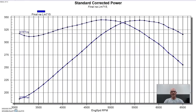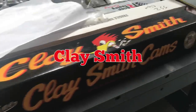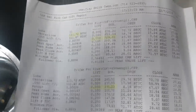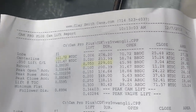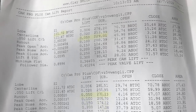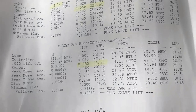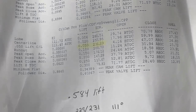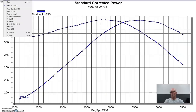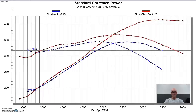The next cam was actually from Clay Smith, and what I'm going to do with each one of these cams is put up the cam card, so it'll tell you not only lift, duration, and lobe separation angle, but the actual valve events. The only one I don't have valve events for is the sloppy stage 2, but we'll put the specs up on one of these so you at least know the lift, duration, and lobe separation on that sloppy stage 2. So this is the factory LM7 cam, and this is the Clay Smith cam. I'll go ahead and put the specs up here so you can take a look and see what it is.